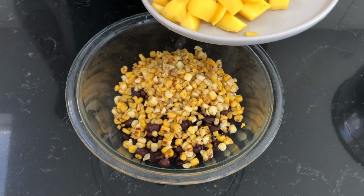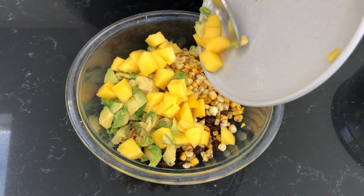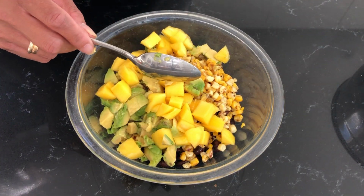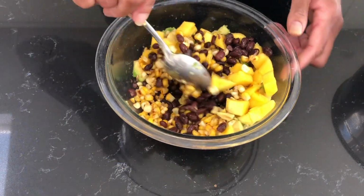Then I am going to add some diced avocado and diced mango. And the avocado will give creaminess to this salad, plus really good fats, and the mango is gonna give it sweetness. Well, the sweet corn will also give it sweetness, but it'll give a bit of a crunch. So we're gonna mix all of that together.